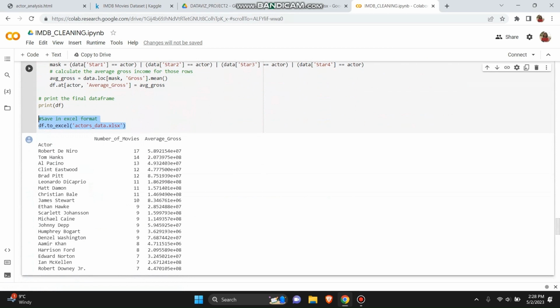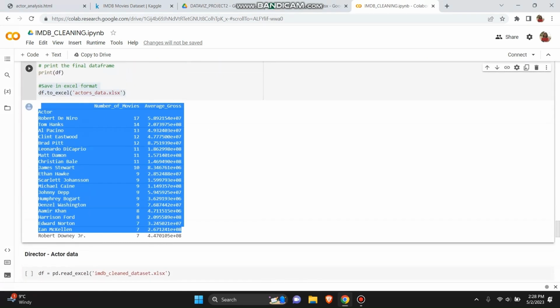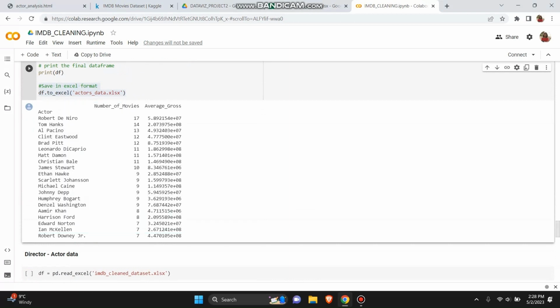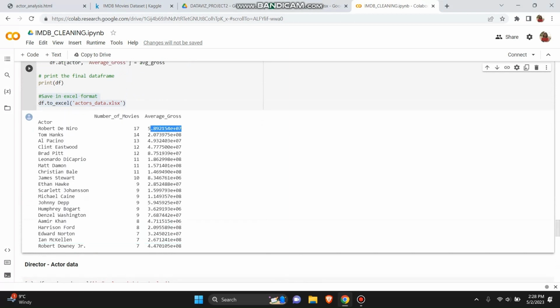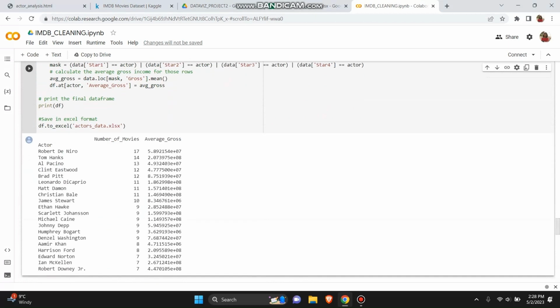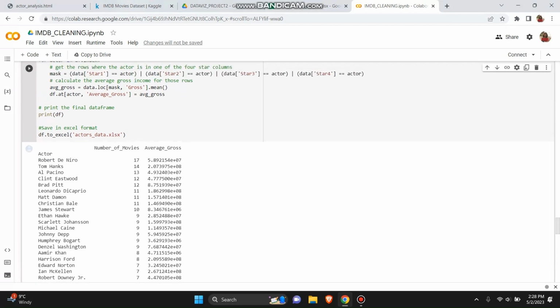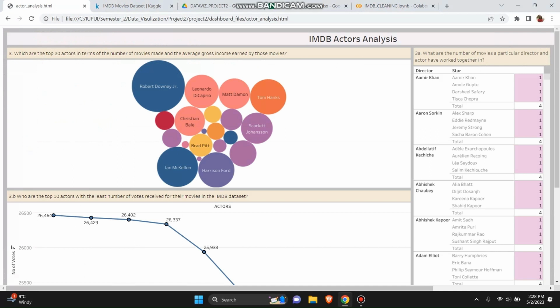So this Excel file gives me the top 20 actors, the number of movies they have created, and the average gross income they have earned. Here I have taken just 20. You can take more if you want. You can see Robert De Niro has been cast in 17 movies, Matt in 11, Aamir Khan in 8, and so on. So let's look at the visualization.